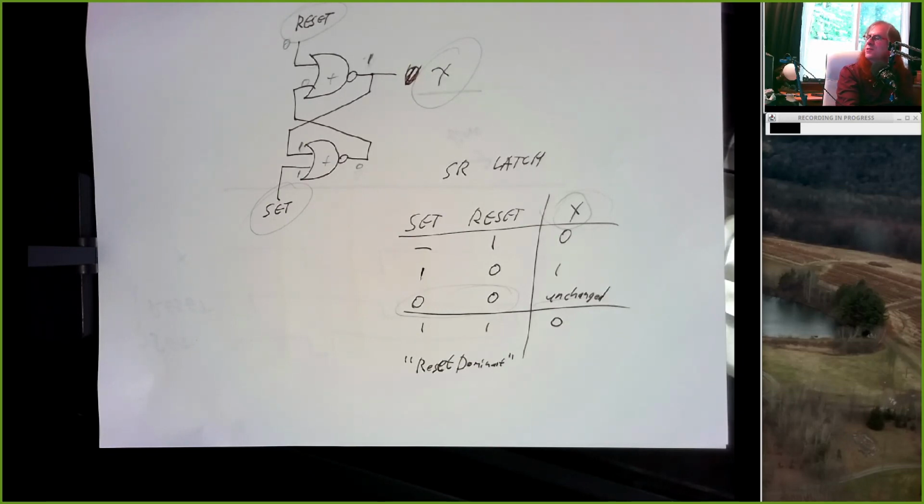This is, to me at least, the funner part of the course, right? Because combinational logic is great for building a traffic light controller that just responds to where the cars are. But if you were building an actual traffic light controller, you don't want the lights to just change as soon as a car shows up, because there might be a car going through an intersection, and now another car shows up, and if that car immediately gets a green light, you're going to have a problem.